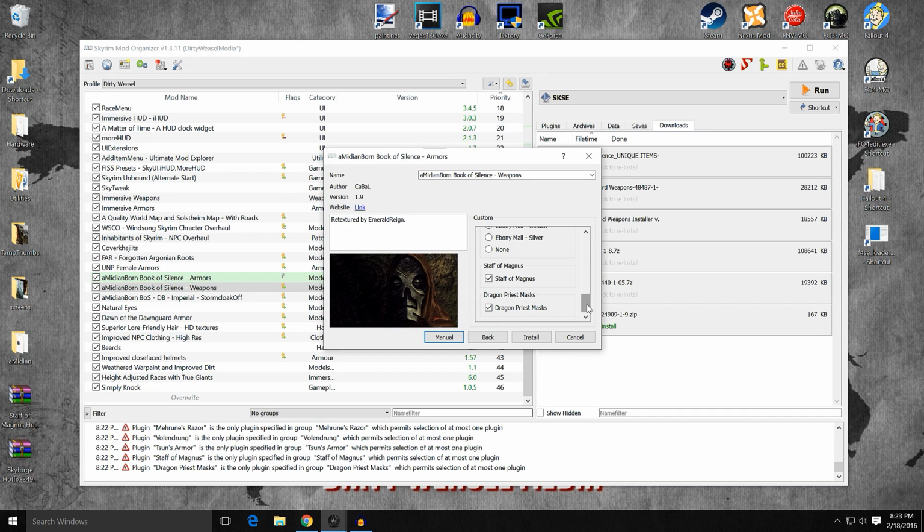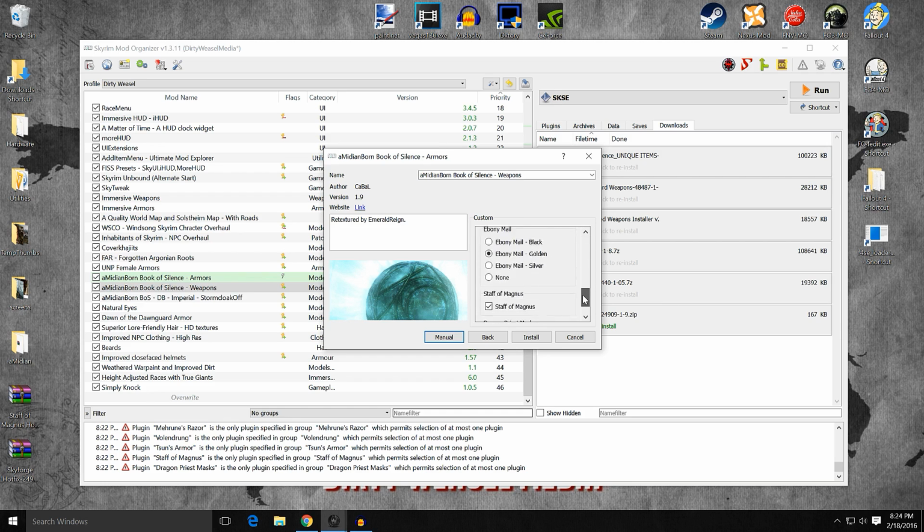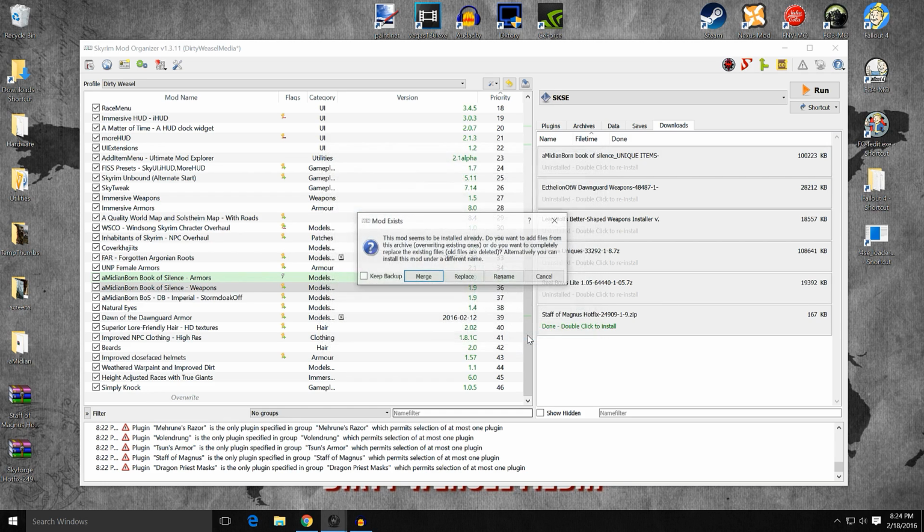It may overwrite the armors a bit for the Dragon Priest Mask because we already installed it, but that's up to you. It'll probably overwrite it. We know that the Dragon Priest Masks were already installed into Dragonborn Imperial Stormcloak Officer. So you could leave this blank and let this one handle it, or you can just check it and it'll still overwrite it and not change anything. So it's kind of up to you. I'm just going to go ahead and install this the way you see it, and that will get everything done. Install. And we are going to merge it into the weapons.